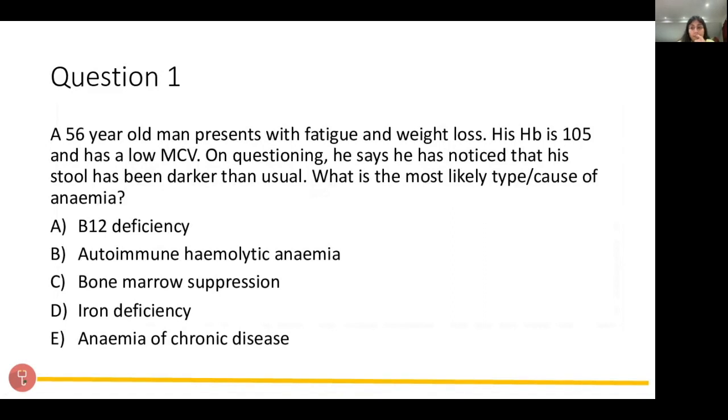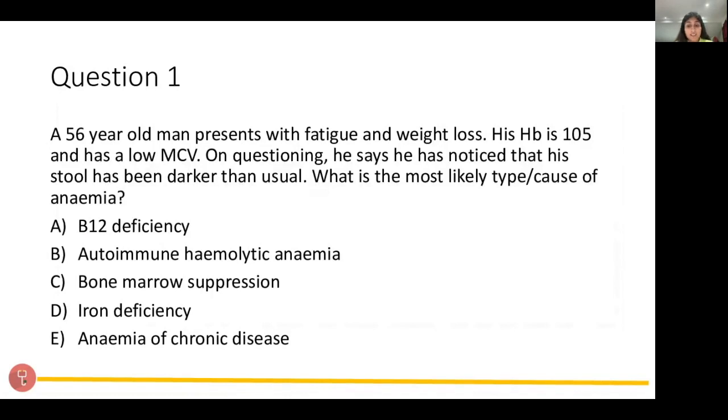Okay, so most of you have gone for the correct answer, which is D, iron deficiency anemia. So well done. The main thing I'm worried about in this patient with red flag symptoms, weight loss, fatigue, a low MCV and dark stool, is a GI cause. So either a GI malignancy, such as gastric cancer or colon cancer, or something like a chronically bleeding peptic ulcer, which is causing melena, and therefore an upper GI bleed.